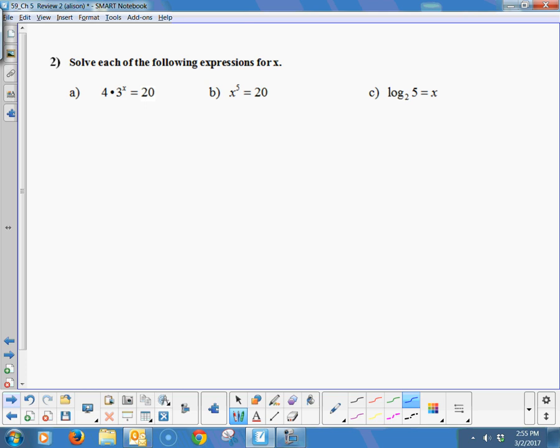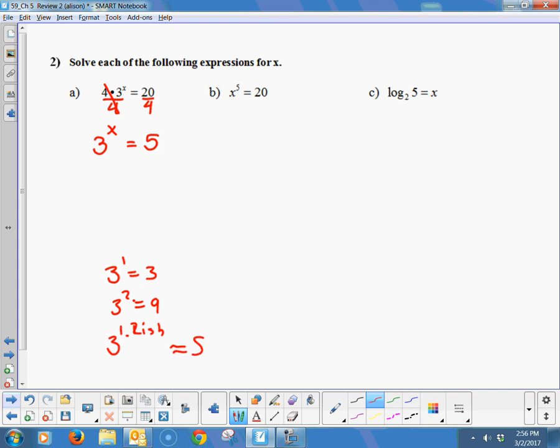Well, first off, if we're going to solve for x here, we need to isolate the part of the problem with an exponent in it. So the first thing we need to do is divide by 4 on each side. I get 3 to some mystery power is going to be 5. It's always a good thing to estimate what sort of number we're looking at. I know that 3 to the first power is 3, the second power is 9, so definitely it's going to be 3 to the 1.1-ish, maybe 1.2-ish will get me about 5.